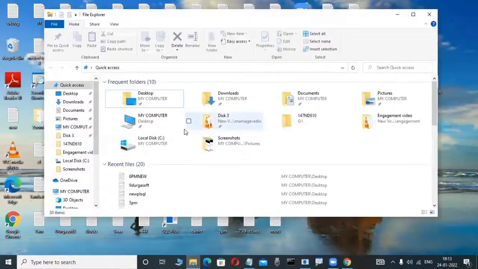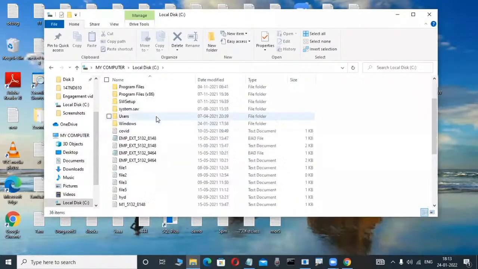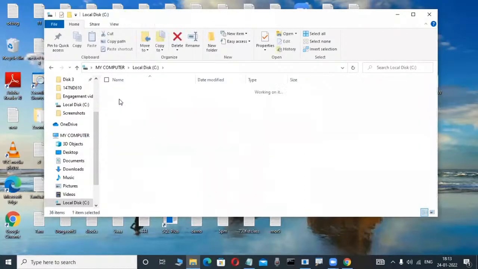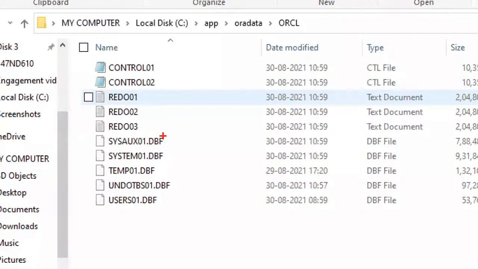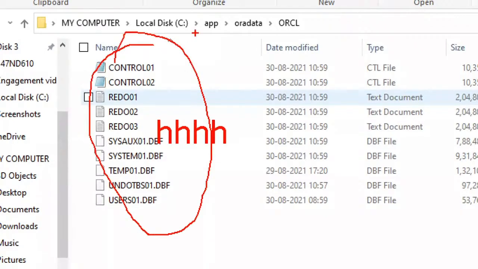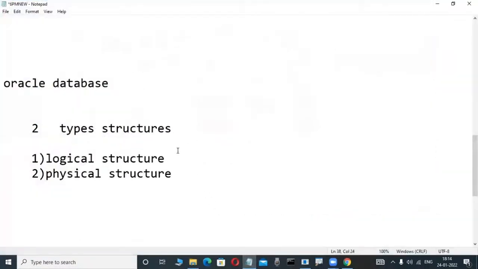I'm installing Oracle. How you are installing Oracle, we are learning in the next classes. Don't worry. Now here I'm installing Oracle at one stage, in C colon or somewhere. And in this C drive, your table is not available. Whatever table I'm creating, that is not visible. That's why in C drive, D drive, this is not visible. That's why a logical structure means a structure which is not visible.